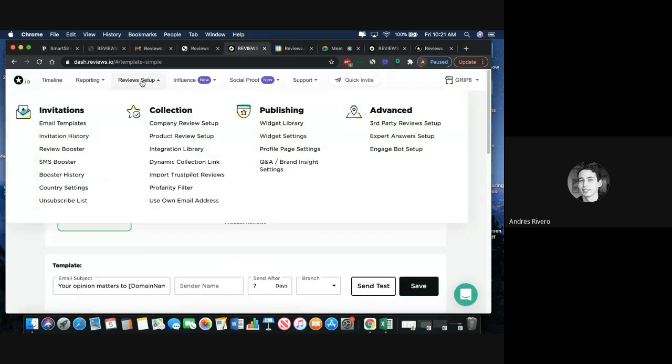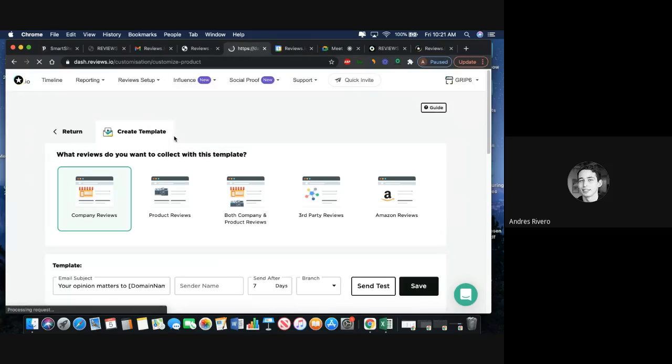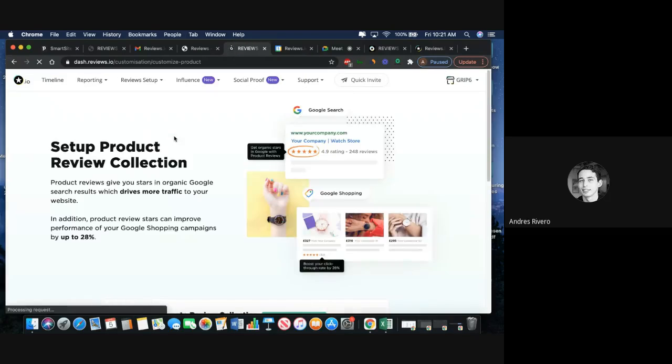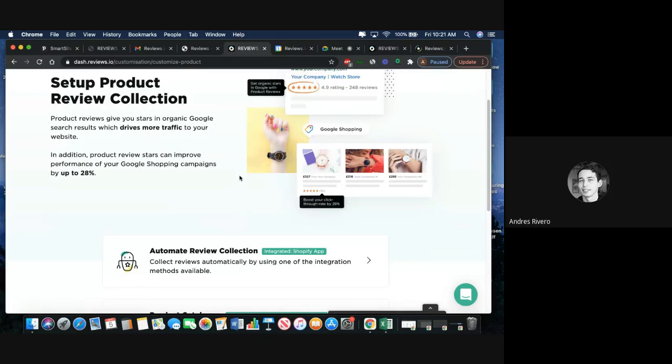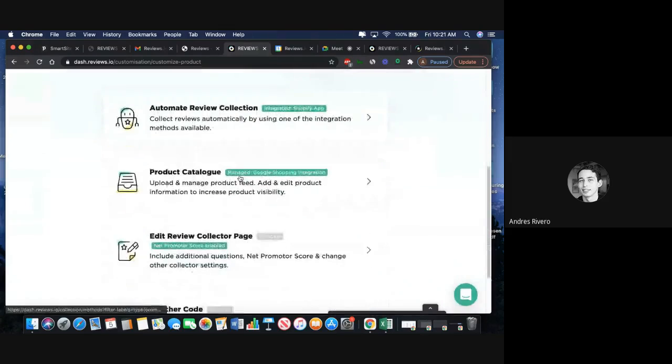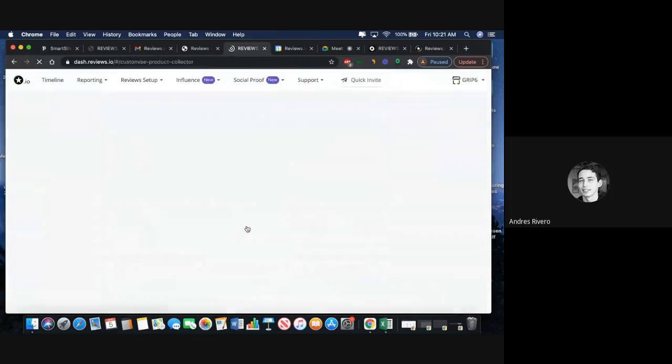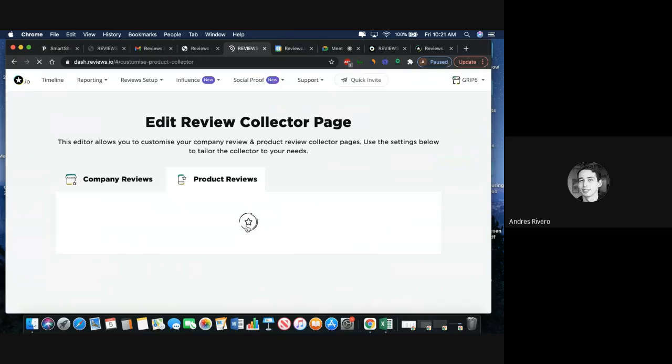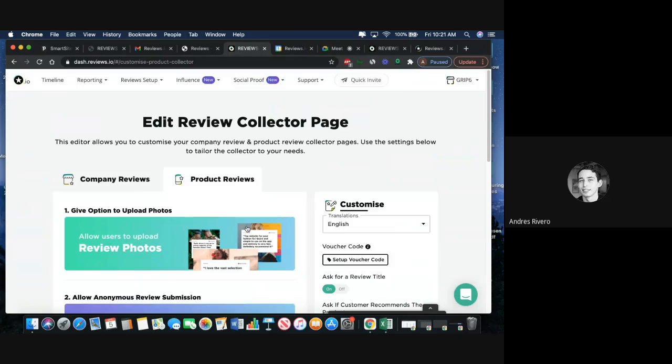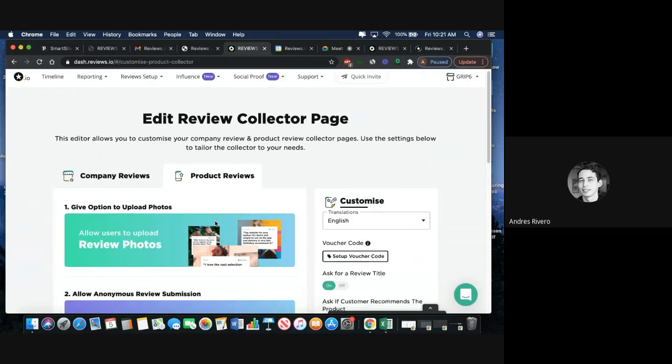So those are the templates there. Now, when it comes to asking for the review, because obviously we're pretty big with e-commerce stores as well, one of the common requirements that some of these e-commerce stores need is, on a collector page, to ask for additional questions, criteria, or attributes on a specific product. So let me show you that here.